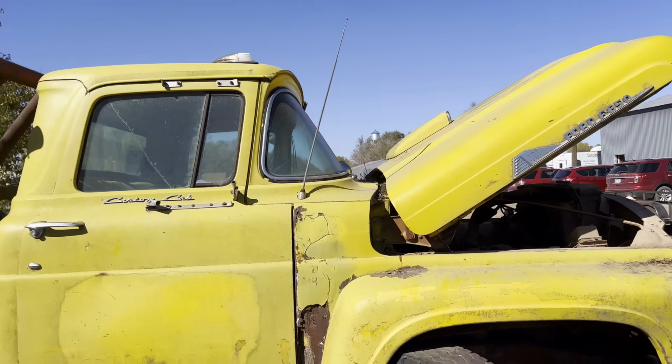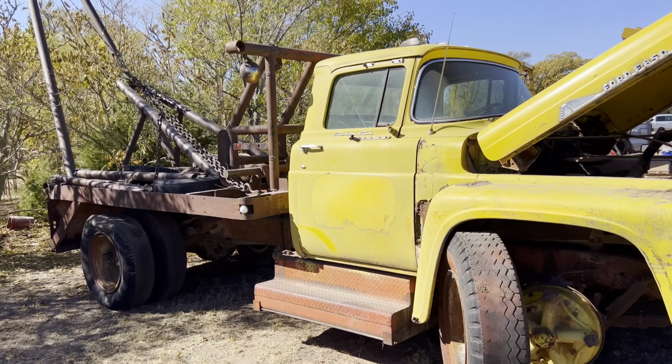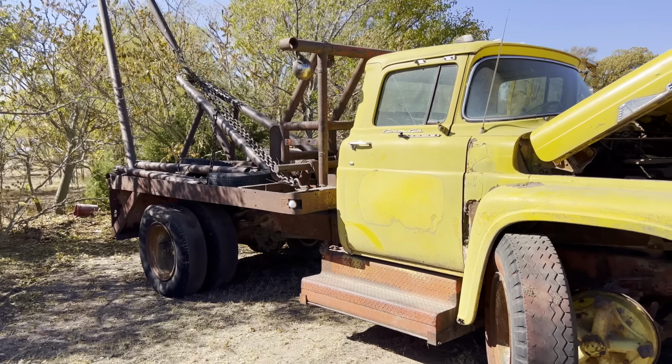So, something like this, it's not like you can just go find another one in better condition. They're just really hard to find. So I think the sheet metal on this truck will sell pretty good. And then I still have 5 or 6 tons of scrap left over after that. And if I wait till price goes back up to, you know, 200, 250 a ton, it'll scrap out for more than what I gave for it.